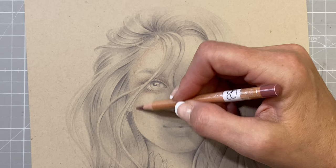But I also want a little bit of this Payne's gray. Is that what I want? No, it's too blue. I need a... Okay, what is this? Slate? Let's try slate gray. I just want it to be a little bit grayer. And then I can use my white to blend that.